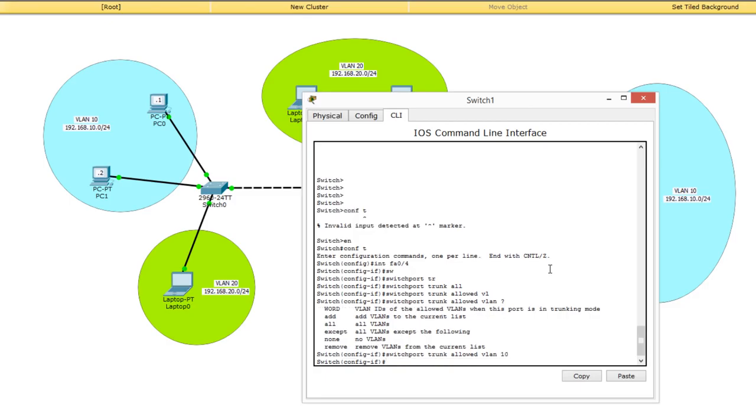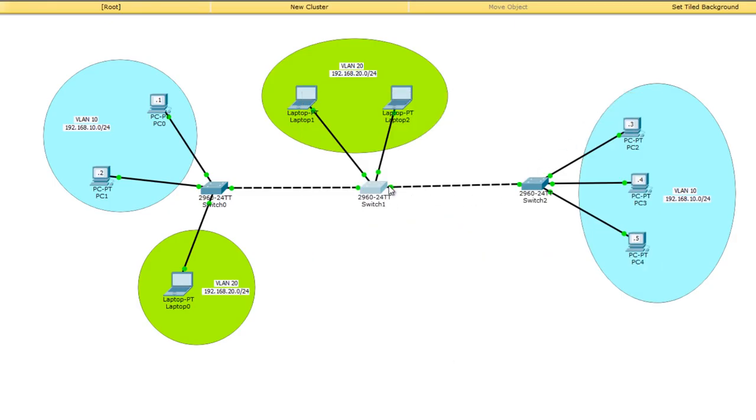What did it do? Now I have hard coded this trunk to send traffic for only VLAN 10. That means it will not send any other traffic, VLAN 20, VLAN 1, nothing. It will not send traffic for anything else, VLAN 20, VLAN 30, VLAN 200, 900, whatever. Only VLAN 10 traffic will actually pass through this trunk, because on this port I have asked it to send only VLAN 10 traffic. So the question is this: what is better, VTP pruning or the allowed VLAN method?